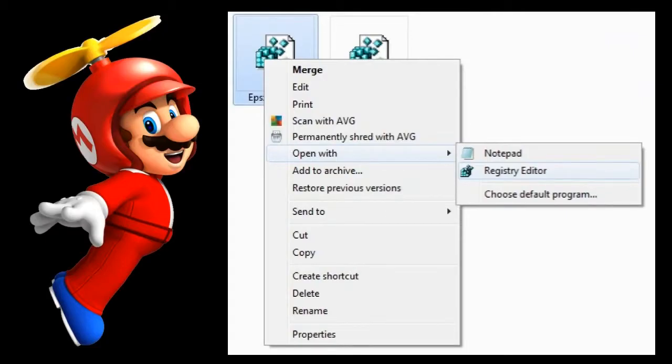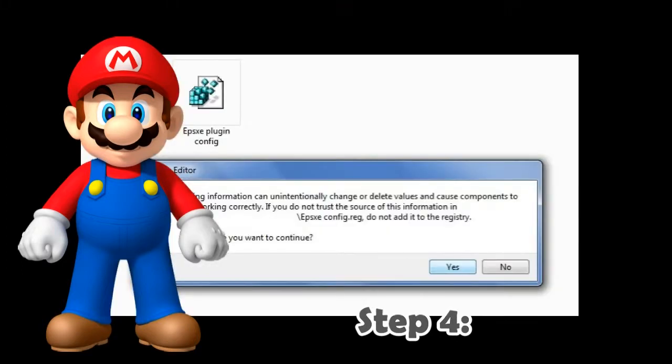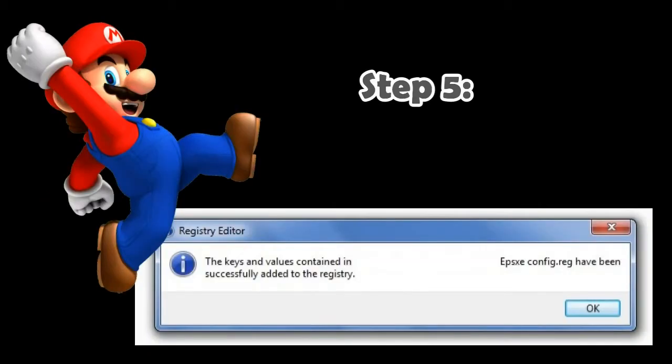If you can't execute a file double-clicking it, or if it opens in a notepad, you have to right-click it and select Open with Registry Editor. 4. You'll have to pass through several prompts asking if you're sure to add information into the registry. You'll have to answer affirmatively every time, and you can do it safely since there's nothing that can damage the registry in any way. 5. A new prompt will notify you that the settings have been installed successfully. Now you just have to repeat the process with the second config file.